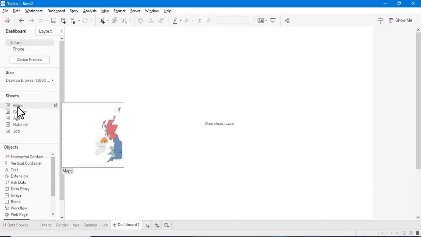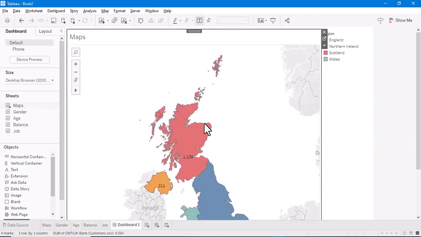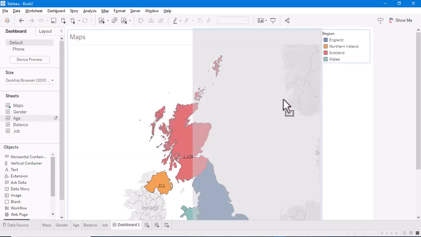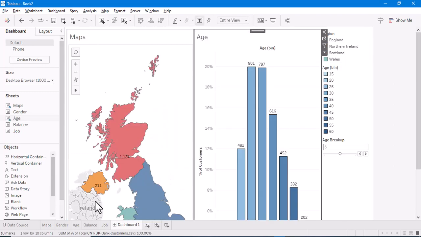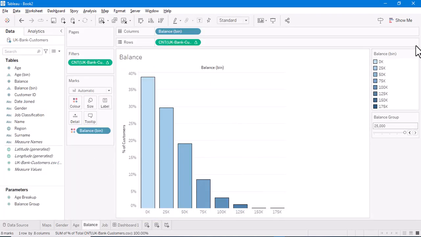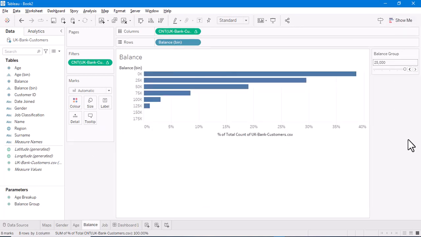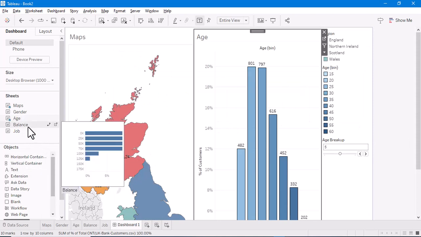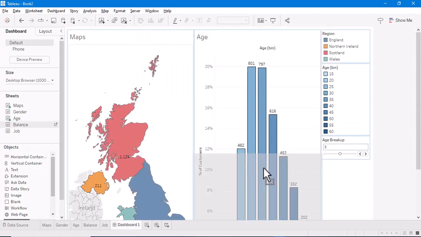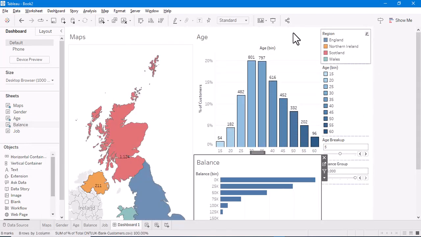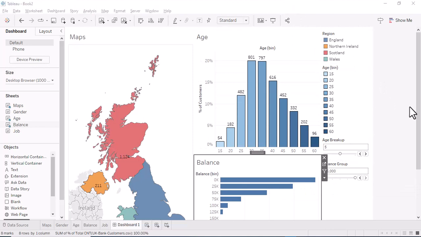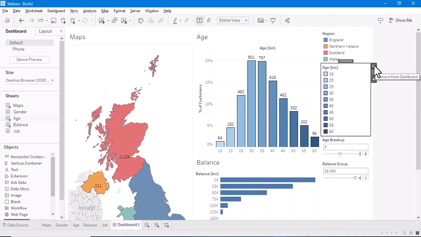So let me drag the maps in here. And I want to readjust the data set a little bit. So let me bring all my bar charts this way. I want to bring the data set here as a bar chart, and then let me change the balances to a bar chart from a column chart, and then here I will set all the balances as space. Now I've got the list here, and I feel that the age group bin is not required, so I'm going to just click here and close this button.